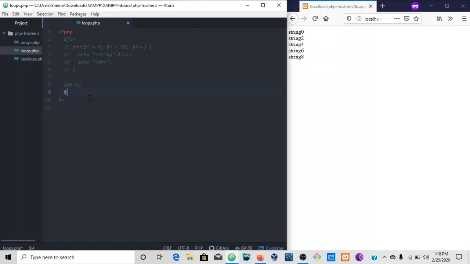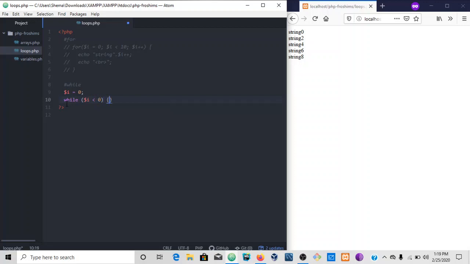But first of all, you're going to initialize the variable outside before you even start the loop. So we're just going to say I is 0, and then we're going to say while, parentheses, while I is less than, you can say less than or equal to 0.